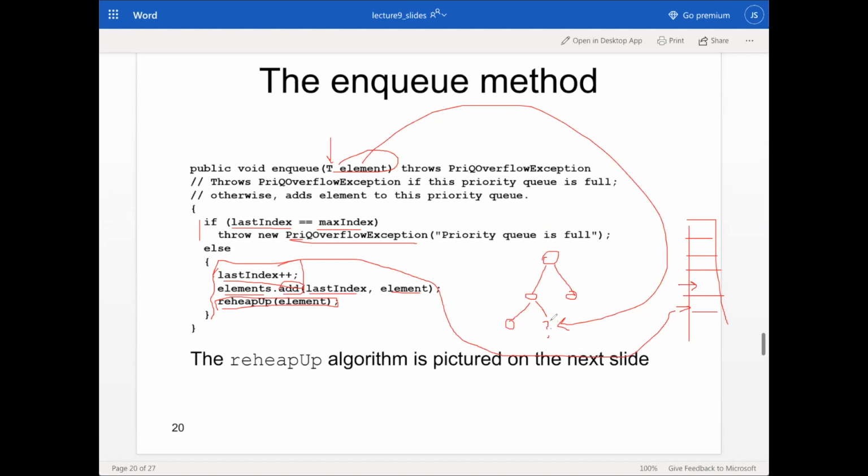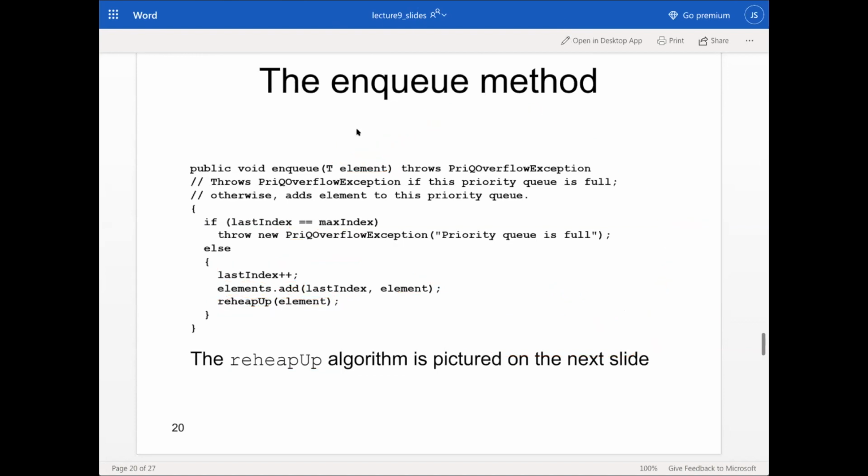This is the question mark at the end of your ArrayList, or at the location where this incomplete tree is, the last element inside this tree. And then we do a reheap up, because this one has to bubble its way up to balance out, or readjust, this heap. So let's take a look at this reheap up algorithm, as in the picture on the next slide. Let's move on to the next one.